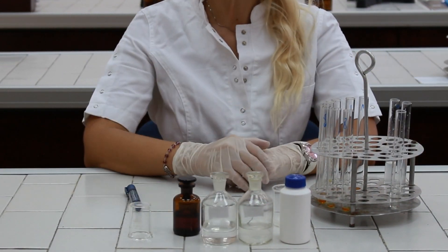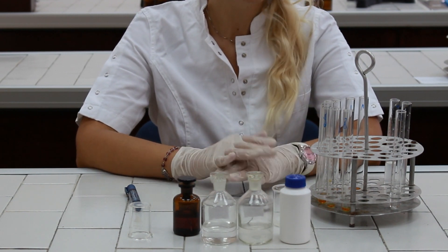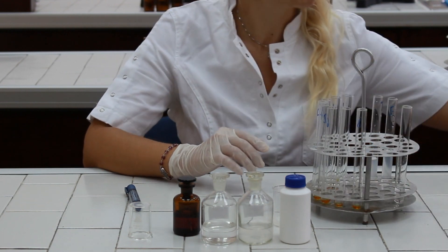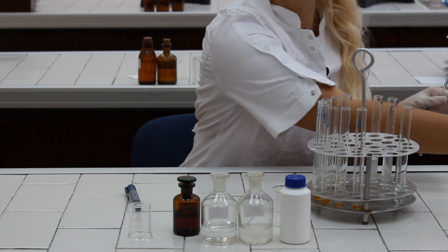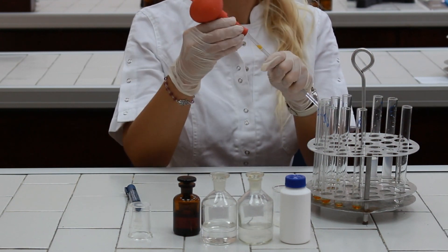Now we need to start the enzymatic reaction by adding certain volume of an enzyme to our test tube. So now we are going to pipette one milliliter of an enzyme to the test tube marked as test.